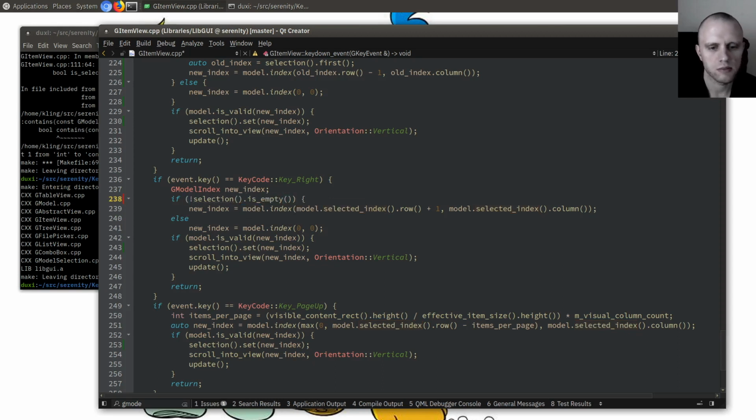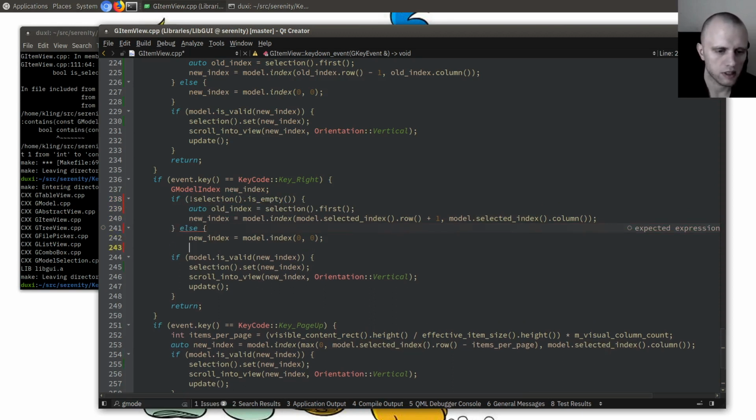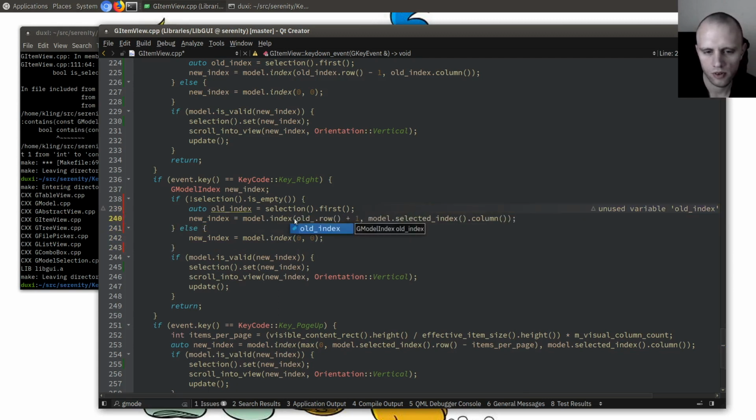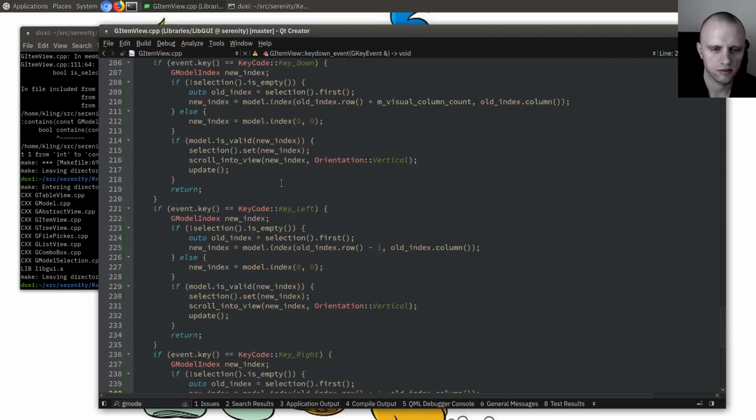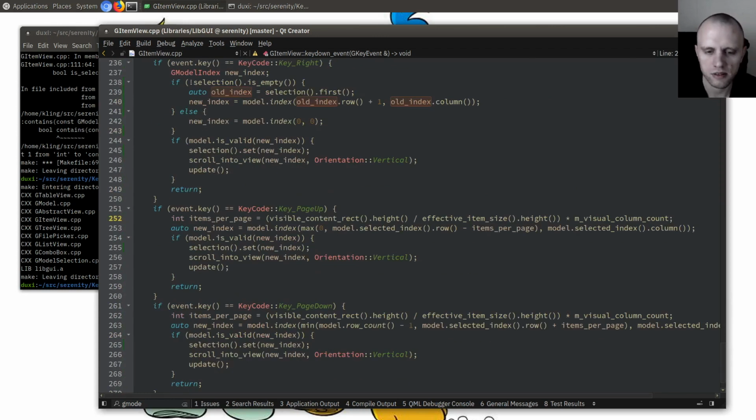Selection is empty. And not that many of these to implement, just a few more. This could probably be generic somehow. I mean, obviously this is extremely repetitive code, but I'm not going to work that out right now. Here we'll do the old index.